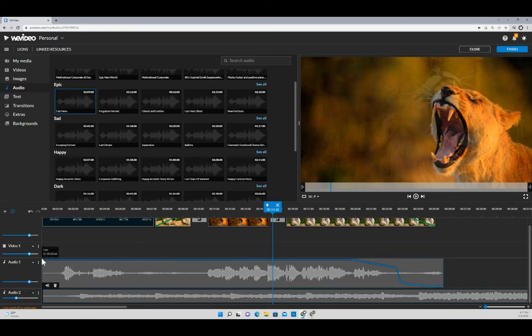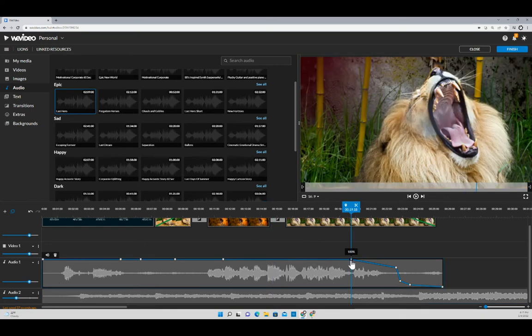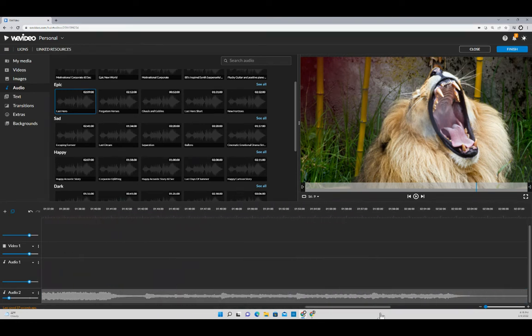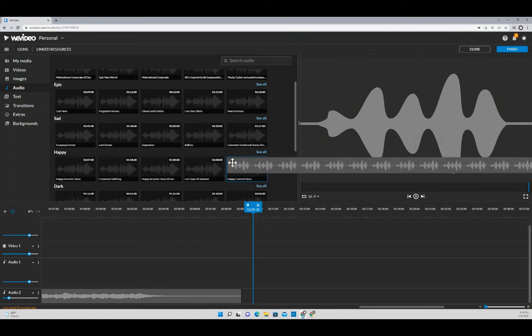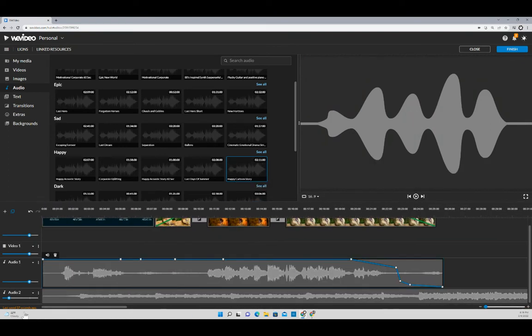So rather than up here, where I clicked all these and changed the volume of the track at different moments, what I'm doing here is changing the volume of any piece of audio that's ever going to be in this track line, whether it's this piece or if I scroll down here and put another song after it. When I mess around with this fader here, it's everything in this track.